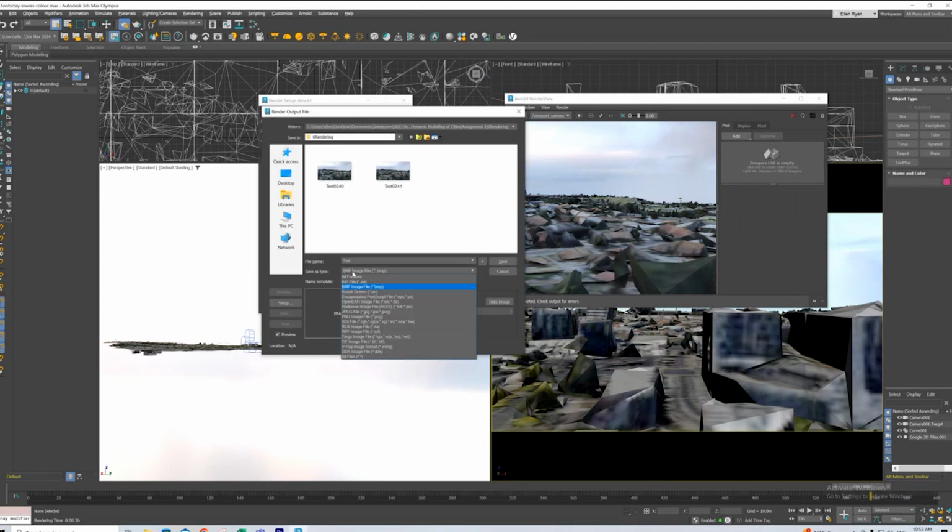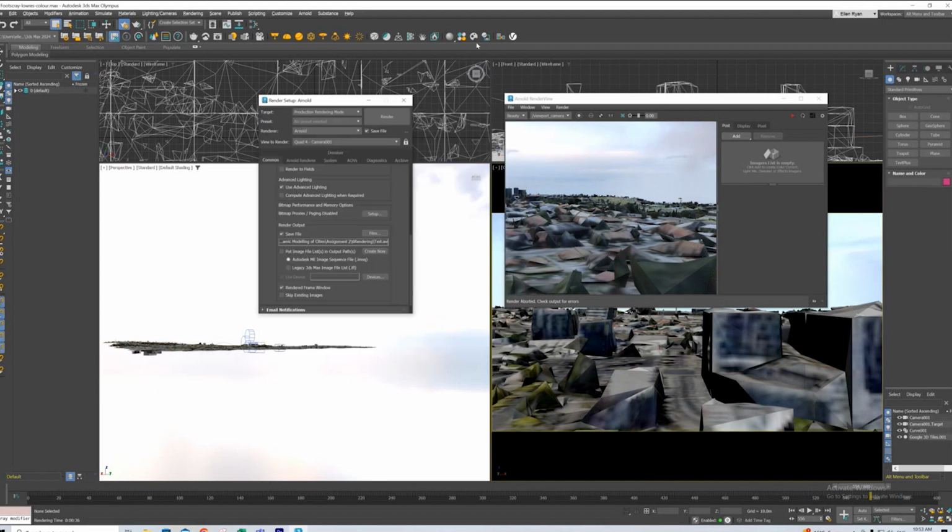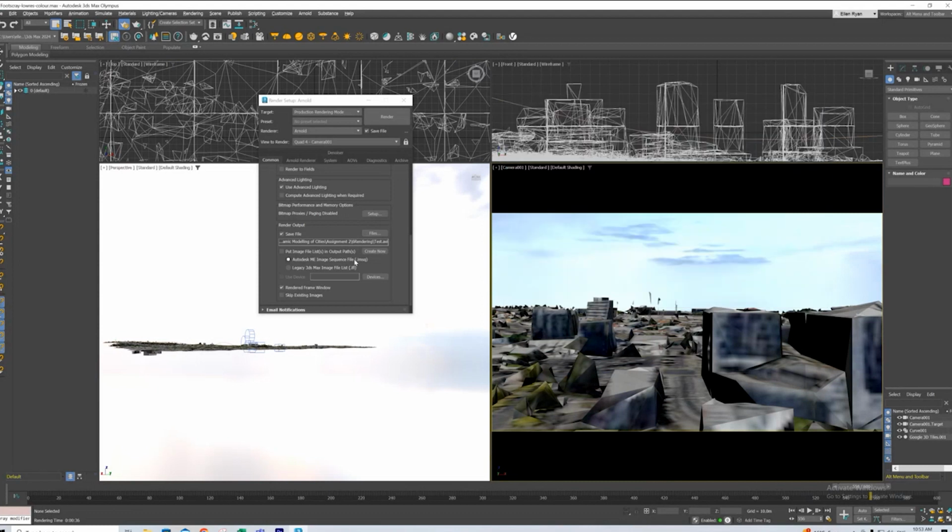I have test and it's going. Did I accidentally press not AVI? Is that what went wrong there? Ah yes, I didn't get this last time. So if it's not already an MJPEG compressor, put it as that and kind of drag it close to the end for your best quality. I find this doesn't really affect the rendering time. Do that, press OK, and hopefully now it'll export as an AVI file.